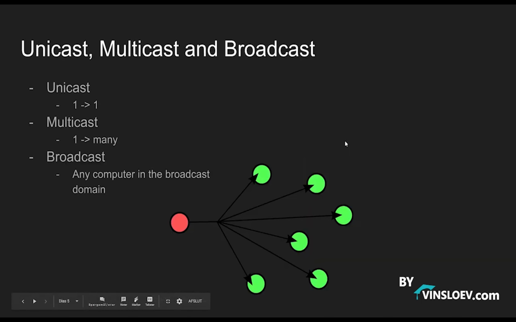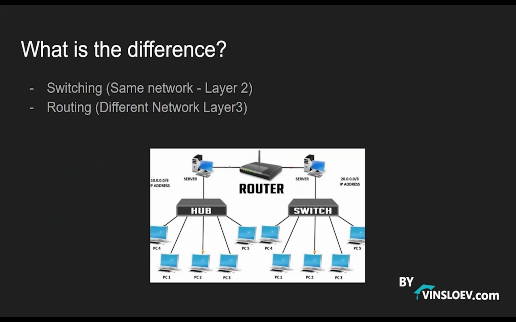So now that we know about IP addresses, MAC addresses, and the different cast modes, it is time to move over to switches, routers, bridges. So routing and switching, what is the difference? As you see on the picture right here, we have multiple devices, and these do different things to our network. Switching is basically happening on the same network, meaning internally within your own network, whereas routing is communication between different networks, and that is why you see these two devices, hub and switch, on their own network, whereas a router is connecting them.